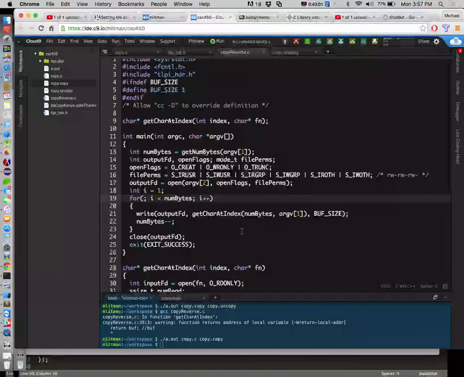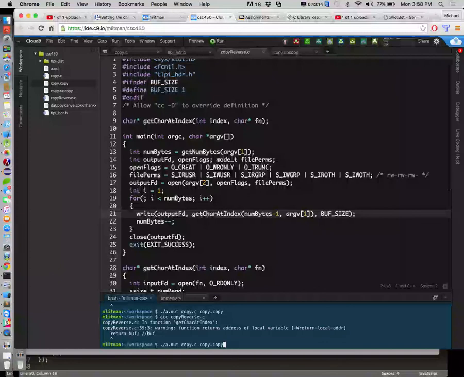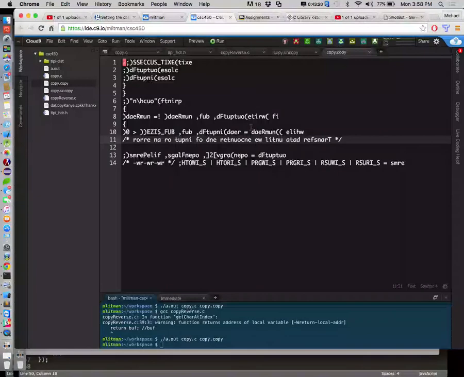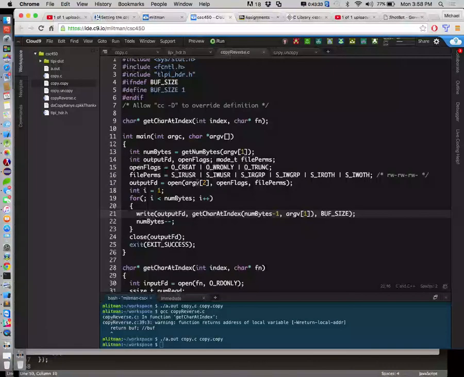No, that's good there. I think I have to say num bytes minus 1 here. Copy, copy. Well, that's even. That's what? Because my loop is going on num bytes. I can't do that. I can't subtract num bytes and then go on num bytes here.